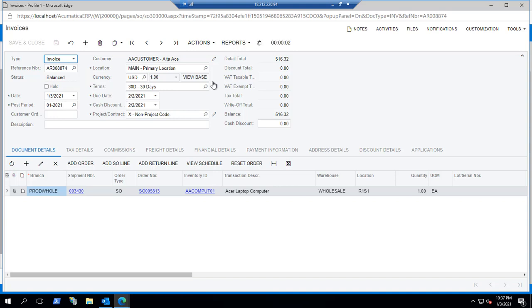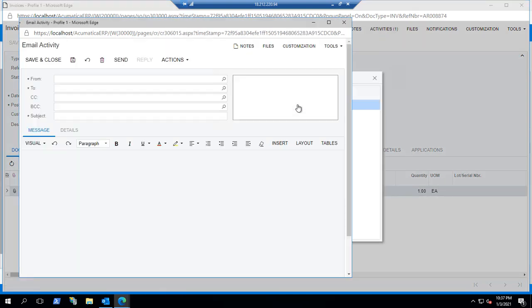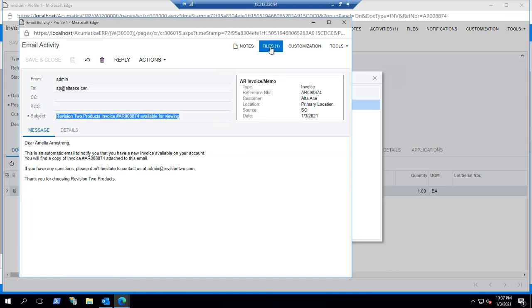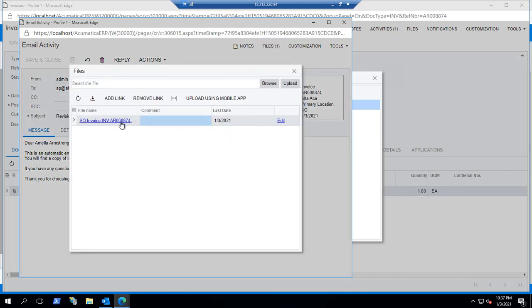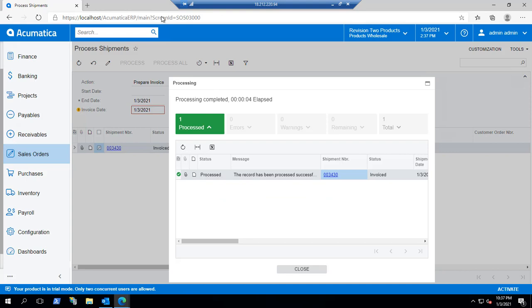Acumatica's integration with CRM provides an example that Acumatica is a unified integrated system, enabling customers to maintain a single source of the truth. Upon completion of emailing the invoice, I can select activities and actually view the invoice as well as the actual invoice document. Once again, we can always customize the documents to match our corporate branding.